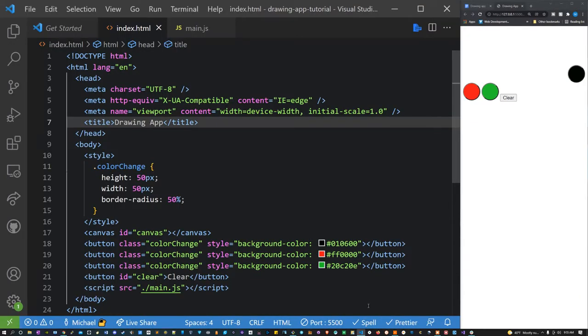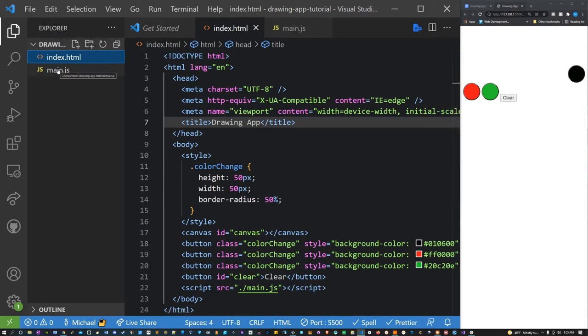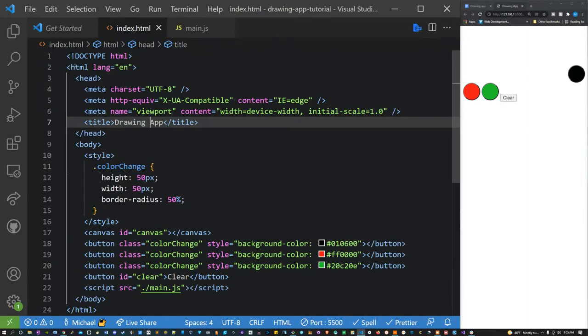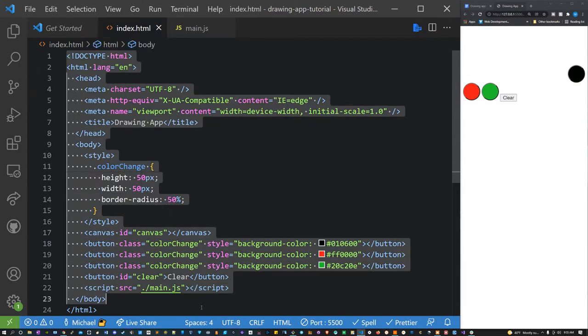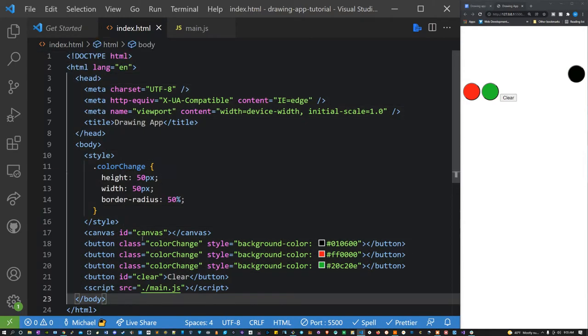All right, so to not waste time, I went ahead and created all of the HTML that's needed. The only other thing that's going to be needed is the JavaScript. Now we're going to do the JavaScript together because that's the real bread and butter of this program. That's where all the complicated stuff comes into play. So if I were you, I would just copy this down if you want to follow along with the JavaScript code. If not, that's okay. But I'm going to go through and just explain what this is really quick.